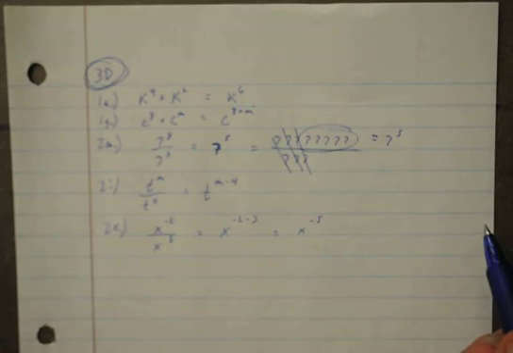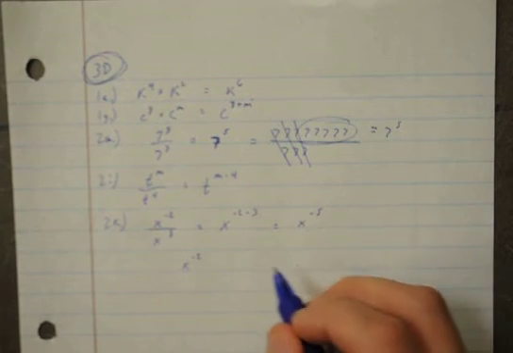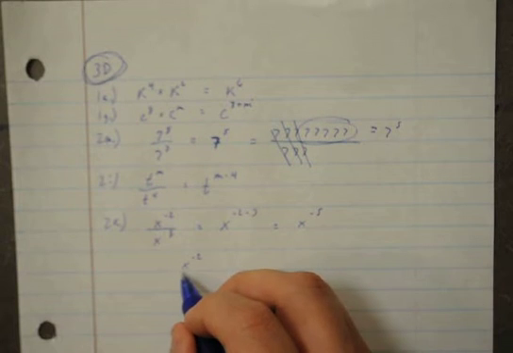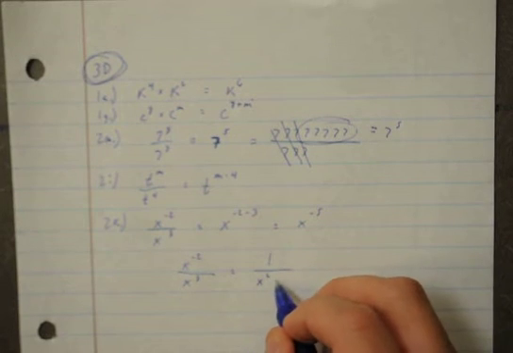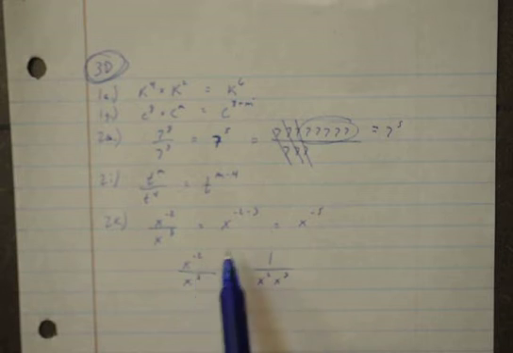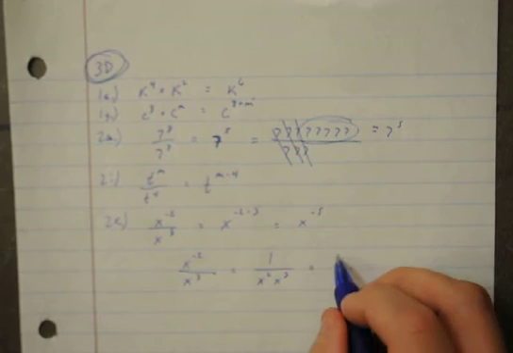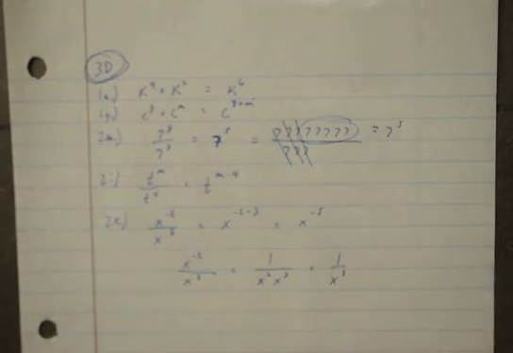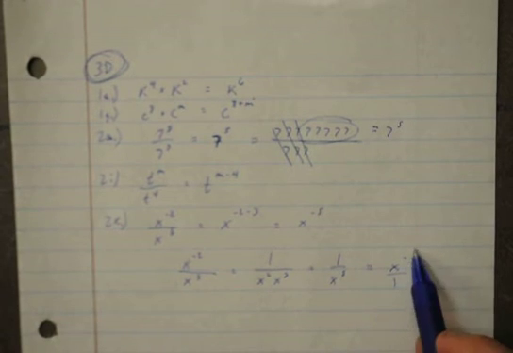So let's examine what's really going on here. This is x to the negative 2 over x cubed, which is like that. Because it's negative, you can move it to the bottom, but that changes the sign of the exponent, which is 1 over x to the 5th, which is x to the negative 5. Now that this is positive in the bottom, I can move it up to the numerator as long as I change it to a negative exponent. So lots of stuff going on there.